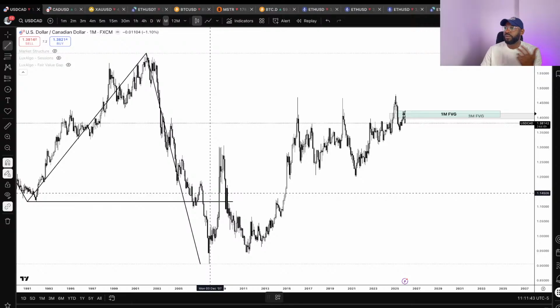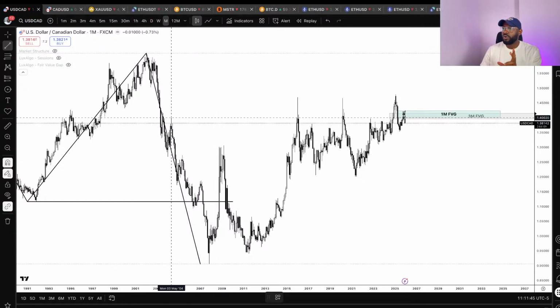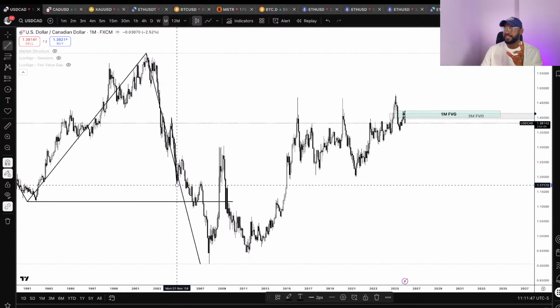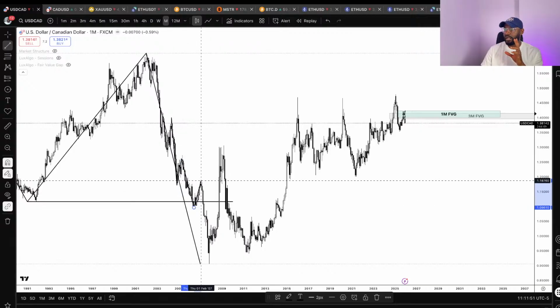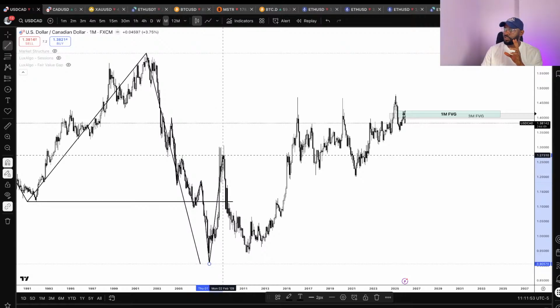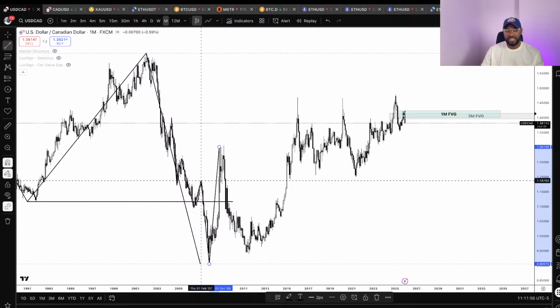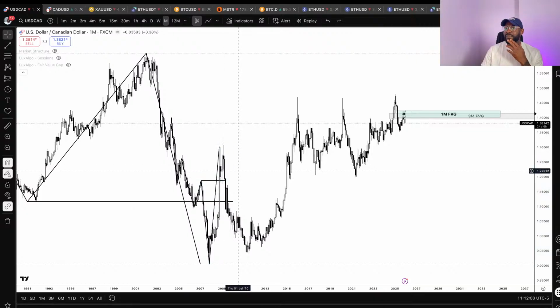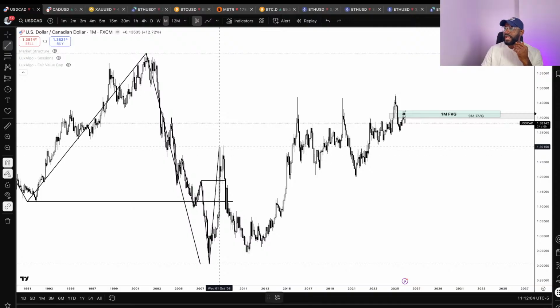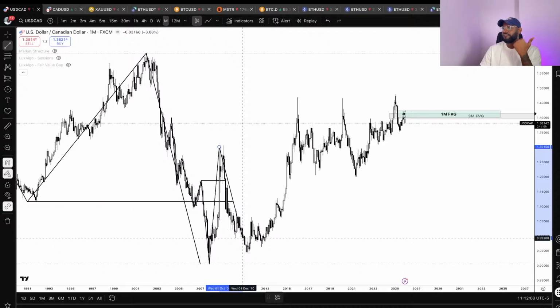What are we looking for? We're looking for a break of structure on the higher time frame. And right here you can see on the monthly time frame how the market was trending to the downside, creating lower highs and lower lows until it broke structure, significant structure on the monthly time frame, confirming a trend shift. So that simply means that price coming down here, all we're looking for is where could the market be coming down into? Is it coming to an imbalance or is it coming down for liquidity?